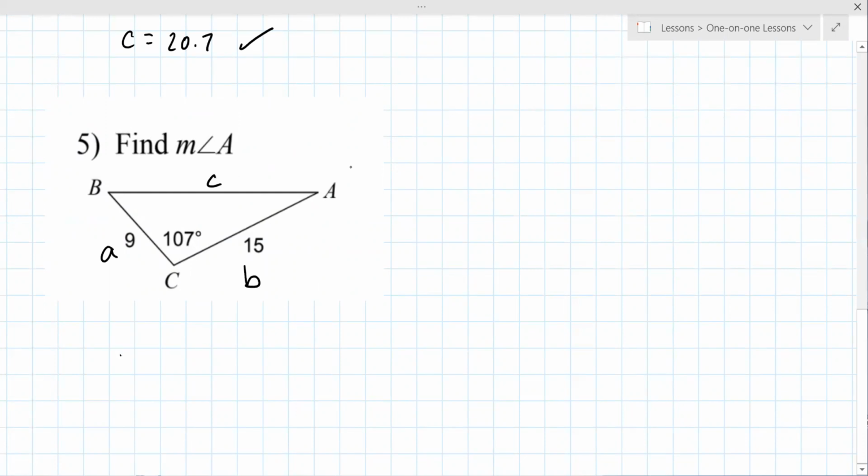Well, actually, no, I take that back. We're trying to find angle A. So to find angle A, we need to know side C. Let me just have you find side C, and then we'll talk about why you need that to find angle A. Squared plus 15 squared, and then we square root. I get like 17.5 for C. Yeah, let's go with that. I can check it if it's critical.